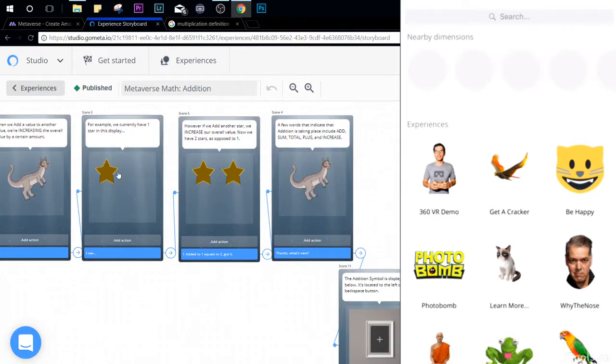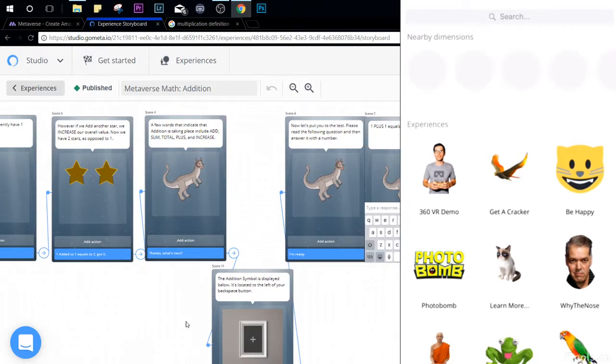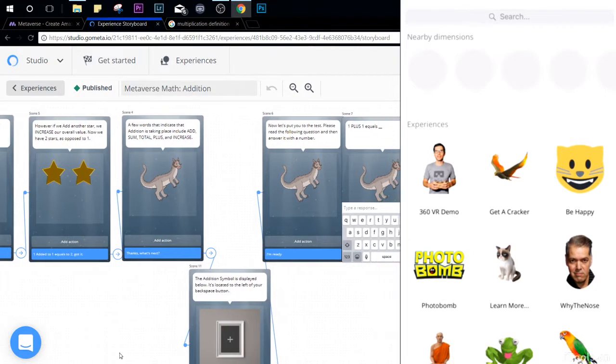And I display that with these stars. I'm a sucker for making these graphics, what can I say? But I display that we have one star, but then if you add another star to it, then you have two stars. Here is where I think you should definitely give a few of the words. There are a lot more words than this and a few phrases, but these are the main words that represent when addition is happening. And these are add, sum, total, plus, and increase.